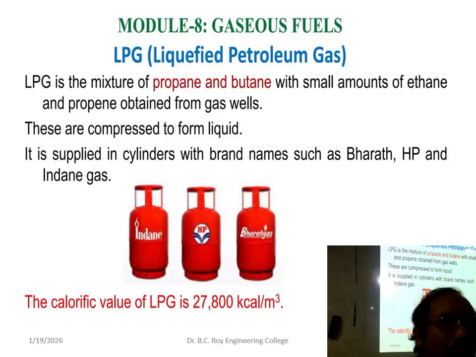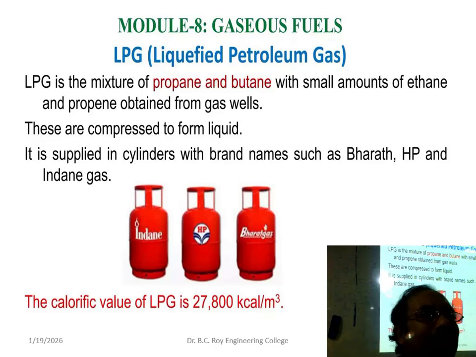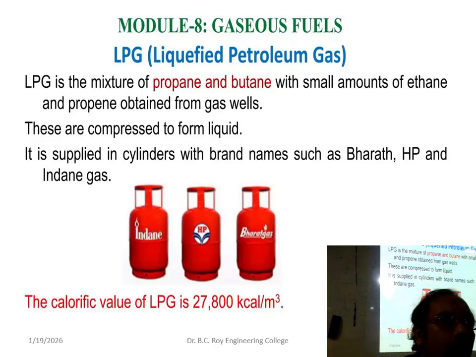30 to 40 means almost room temperature. It enters at a temperature of 450 to 500 or so as a vapor, and when it goes up, the temperature drops, and when it reaches the top of the column, it drops to almost room temperature. So the gas mix comes out at 30 to 40 degrees centigrade, and when this gas mix is further fractionated and separated, we get three things: CNG, LNG and LPG.